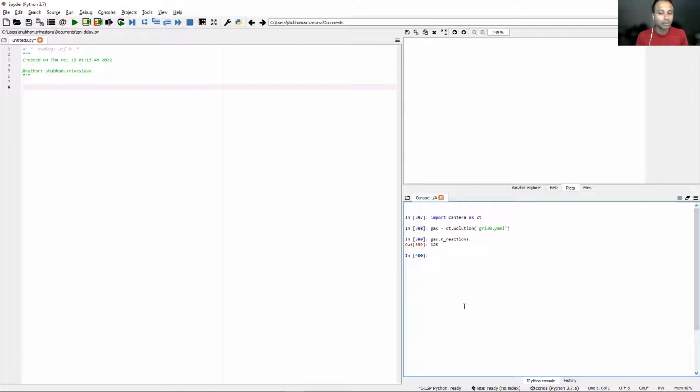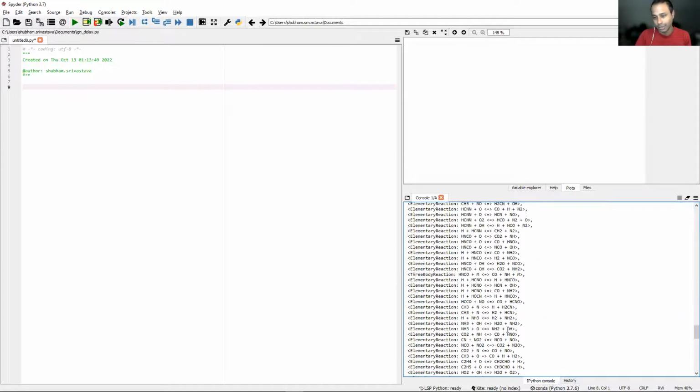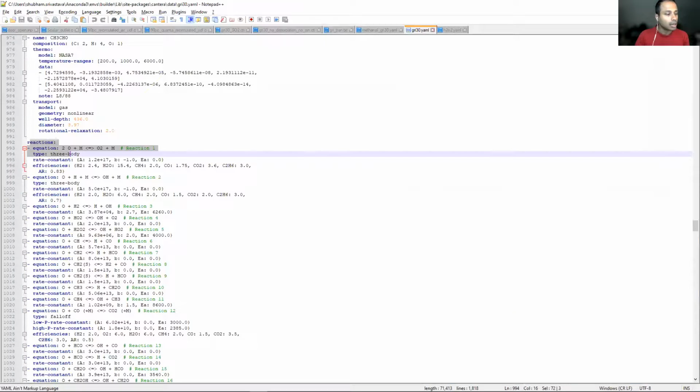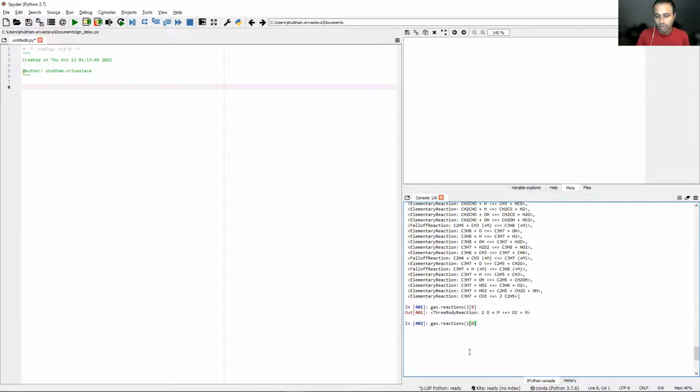Now, if I were to look at the reactions themselves, one way obviously is to open the input data file and take a look at the reactions. But we can also use the function reactions. If we enter this, it brings up all of the reactions in the GRI input data file. If you want to look at a specific reaction, we can supply the reaction index to this function. So gas.reactions, and we mention, say, 0 if we want to look at the first reaction. That is the first reaction, 2O plus third body gives O2 plus third body, and if we go back and check in GRI 3.0, you see the same. Similarly, you can keep changing the index. This is the fifth reaction. In Python, the index starts from 0, and that is why 4 is the fifth reaction in the list.